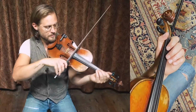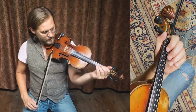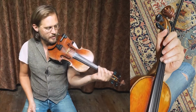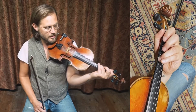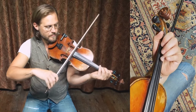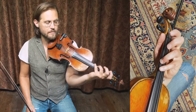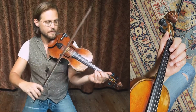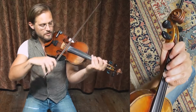Okay, so now let's look at the B part here. Starts like this. So a lot of what's happening here in the B part is I'm just droning the open D string, and I'm playing my third finger on what was the G string but is tuned up to A now. This is a really common tuning for D, and a great one because you can do things like this without having to use your pinky. It's a little bit of a cheat, but also adds a nice drone into the background when you're not using those fingerings. So the first phrase in the B part starts like this.